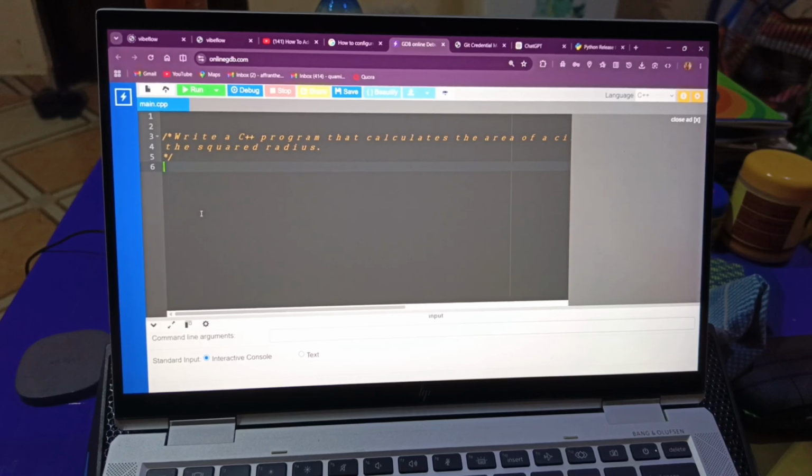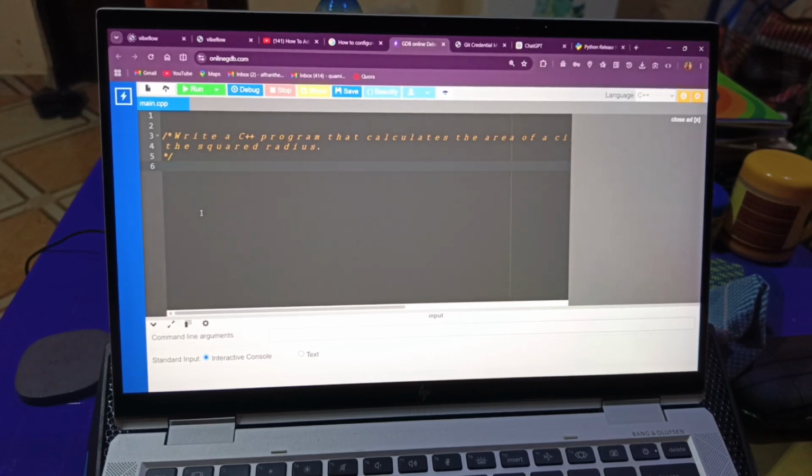According to the assignment given, we were told to do a video of the code we'll be writing. So I picked a C++ program that calculates the area of a circle. So what do we need to calculate the area of a circle? We need the radius and the pi. Those are the things we've been using in this code.